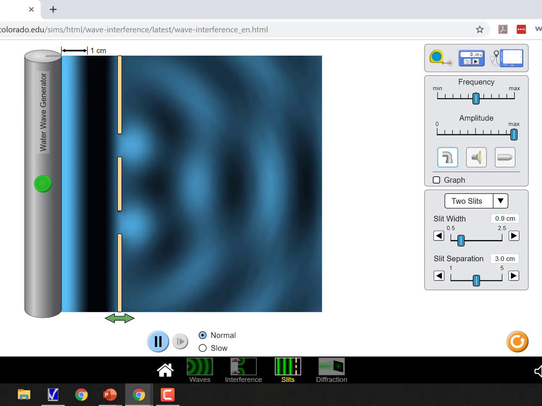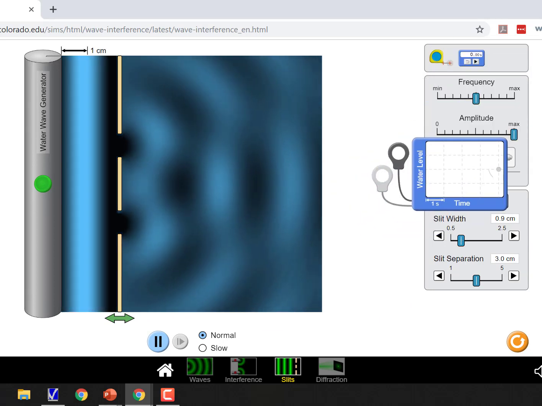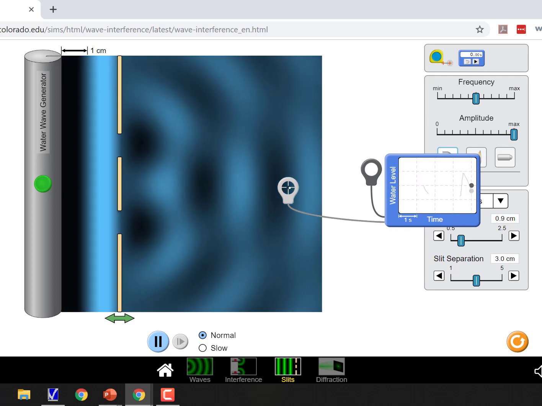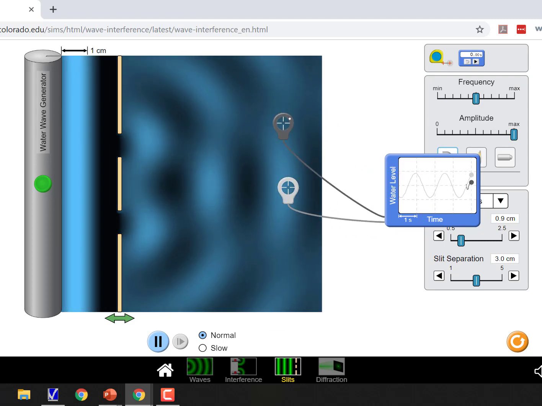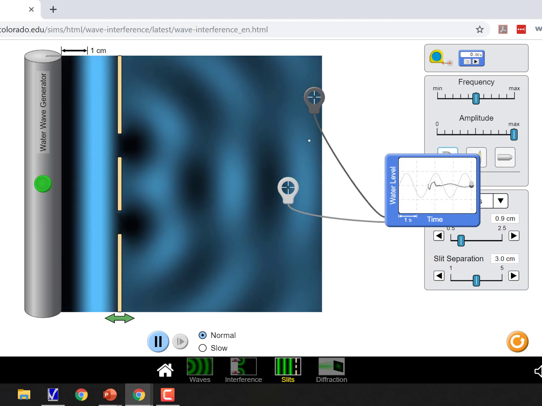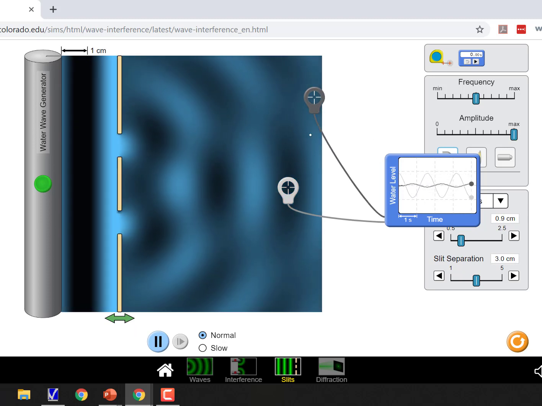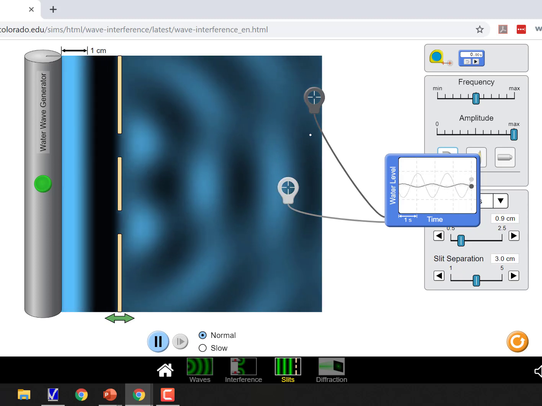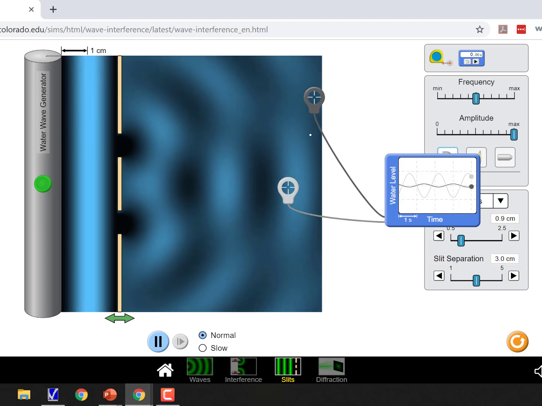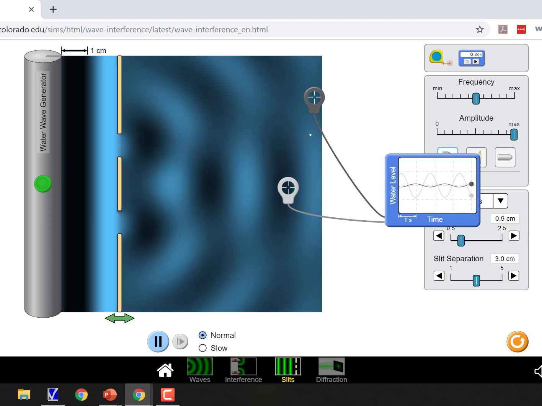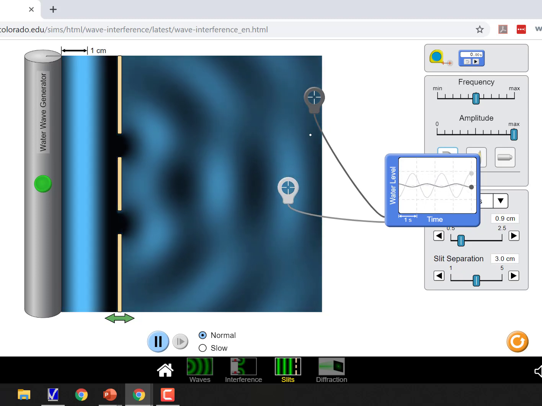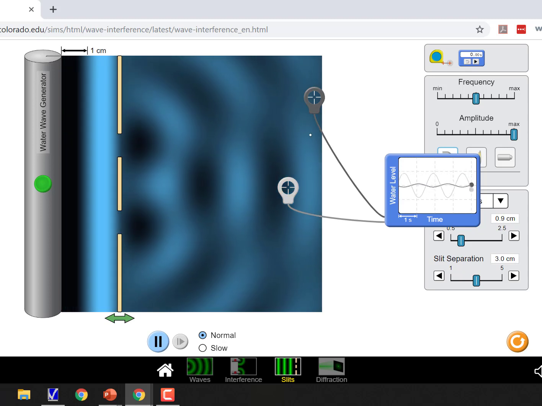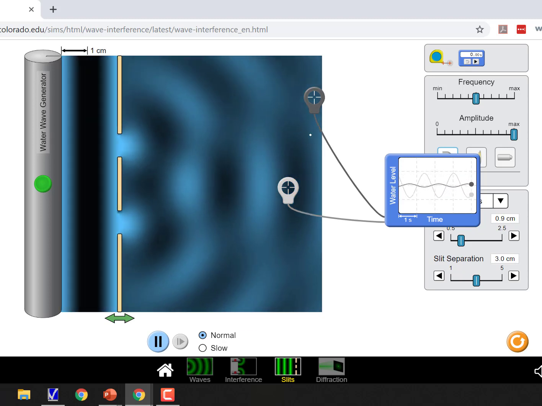Okay. And if I take my gauges out of the place where it goes up and down and up and down and up and down, and I'll have a place where it cancels out. So this is just to say that ocean waves work the same as two drips running into each other. See how the two slits behave just like the two faucets dripping. Okay? Everybody okay with me this so far?